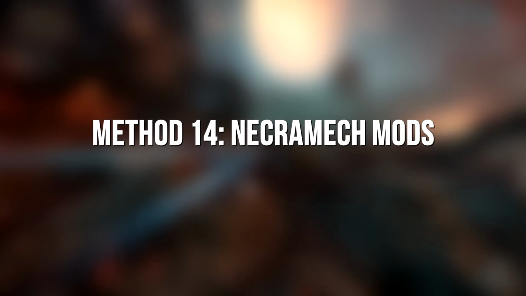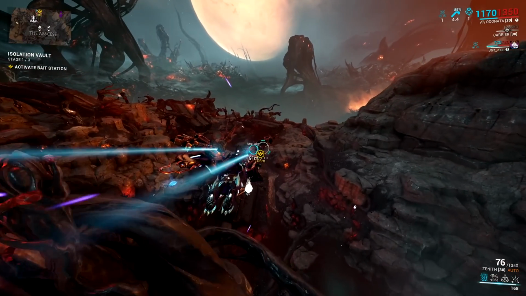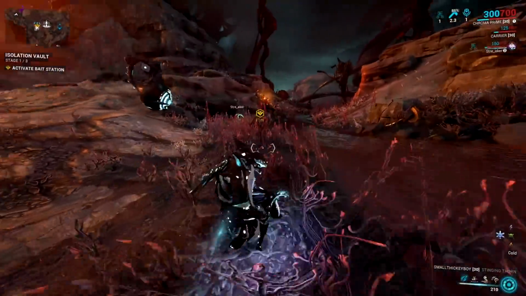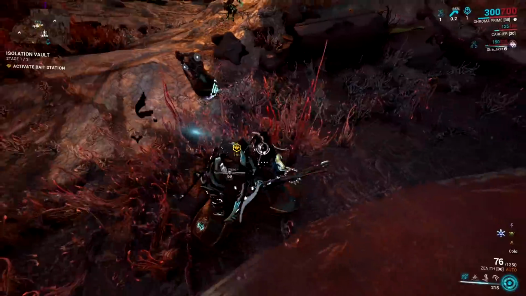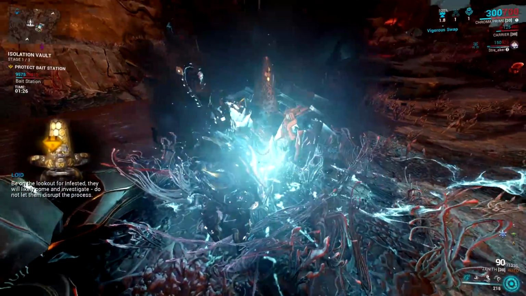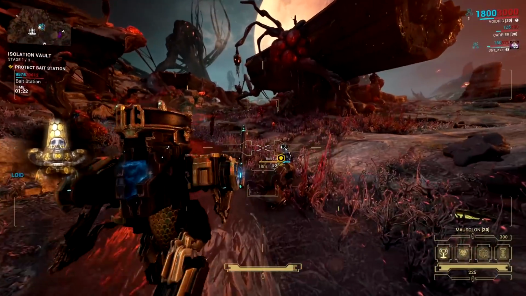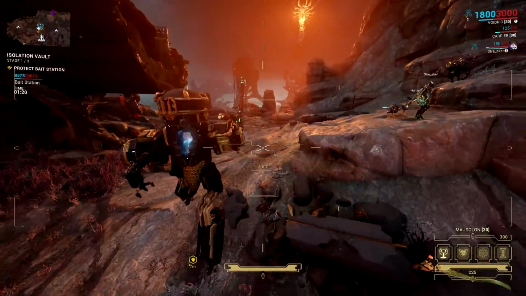Moving on to method 14, which is the Necramech mod. Running the isolated vaults in Deimos for Necramech mods can be quite a decent platinum farm if you are lucky. These vaults can take some time, but if you don't mind grinding these vaults, you can make a decent amount of platinum over time. And you can also get Necramech parts that you can build and sell as a set. For example, the Voidrig set goes for around 70 platinum at the moment.